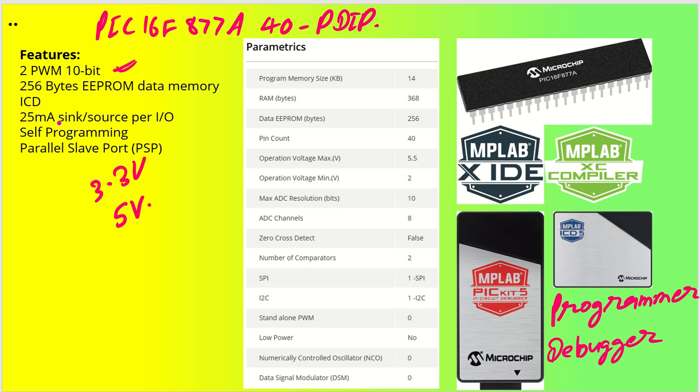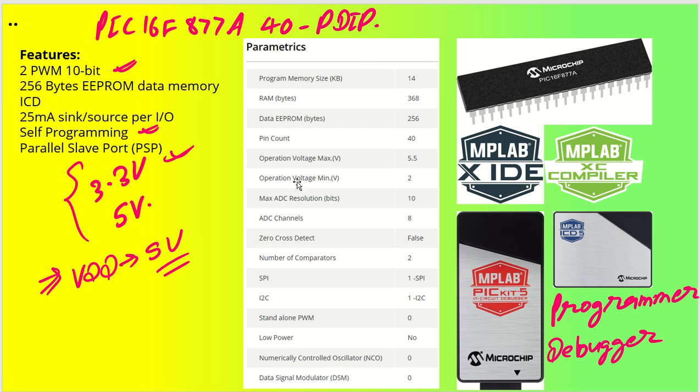It has self programming as well as parallel slave ports, which are used for data communication or data interfacing. This microcontroller can be used for 3.3 volt applications as well as 5 volt applications. In this particular session we will use a VDD voltage of 5 volt.